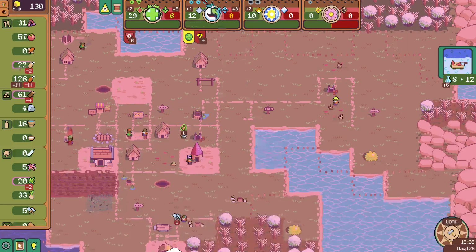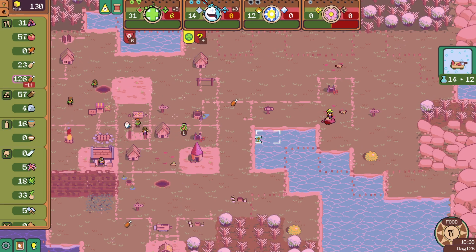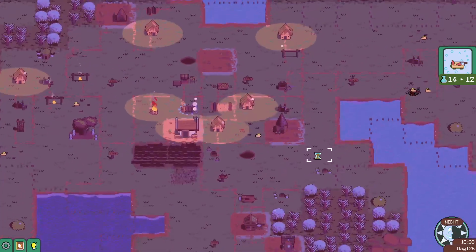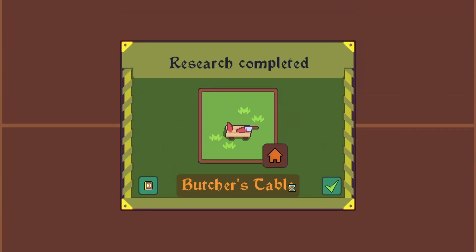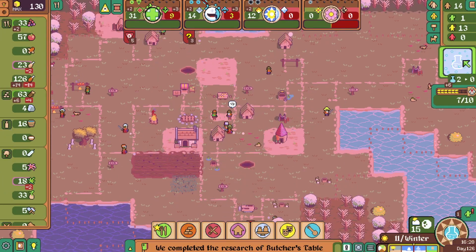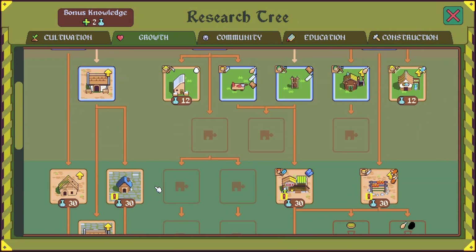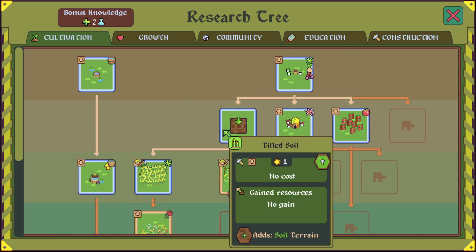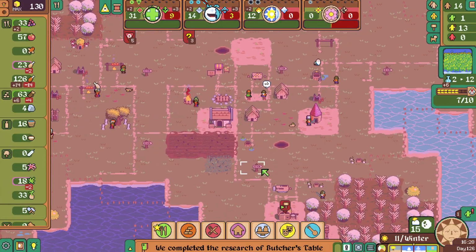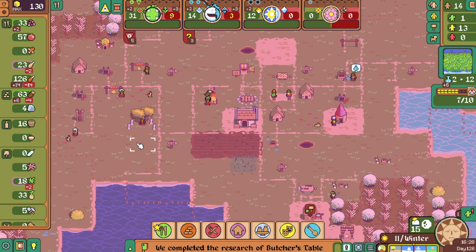I remember when it was just the fear domain and that's all we had to worry about. Now we got freaking four. So weird controlling it that way with the click. Butcher's table, sick. I'm just trying to unlock everything. Let's go to cultivation. It's gonna be spring soon. Let's do this one. One surplus hope, that's it for real. Fine, I'll leave him on that for now.